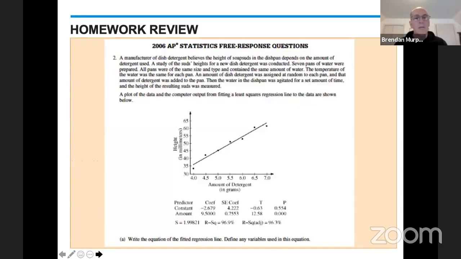So this was last night's homework. If you didn't sit in on Luke's session yesterday, he introduced and pretty much set the stage for what we call inference for regression. Let me give you 20 or 30 seconds to read the problem. I'm going to read through it again. When we say modified, this wasn't the full free response. We're going to do just part A today. So let me give you 20 seconds or so to read the problem, and then I'll walk through the homework, and then we'll get into some new stuff.